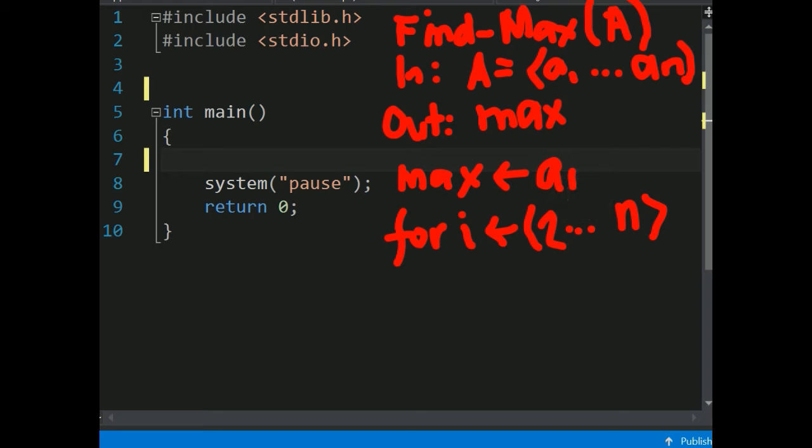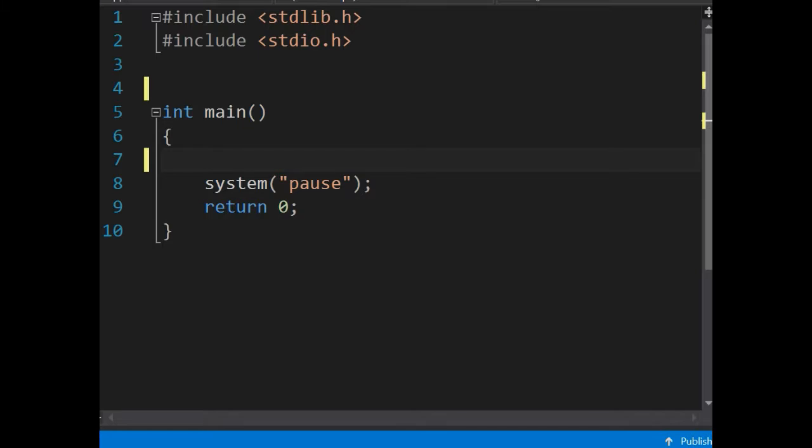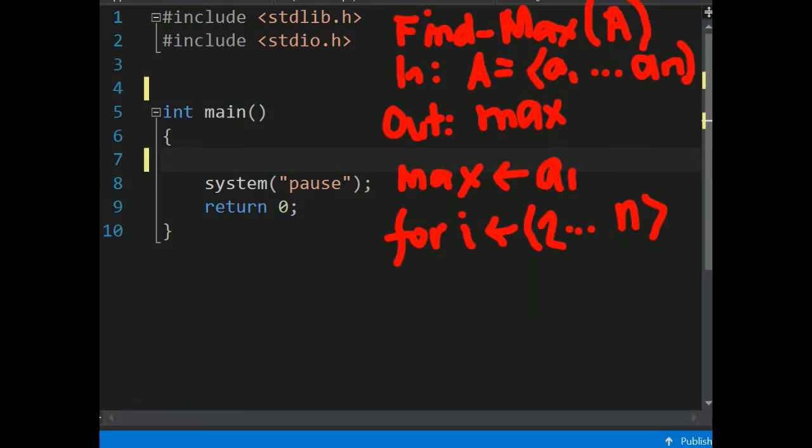So for this, we're going to compare the next integer in the sequence. If larger, set the temporary max equal to this integer. So it's merely a comparison, an if statement within this.